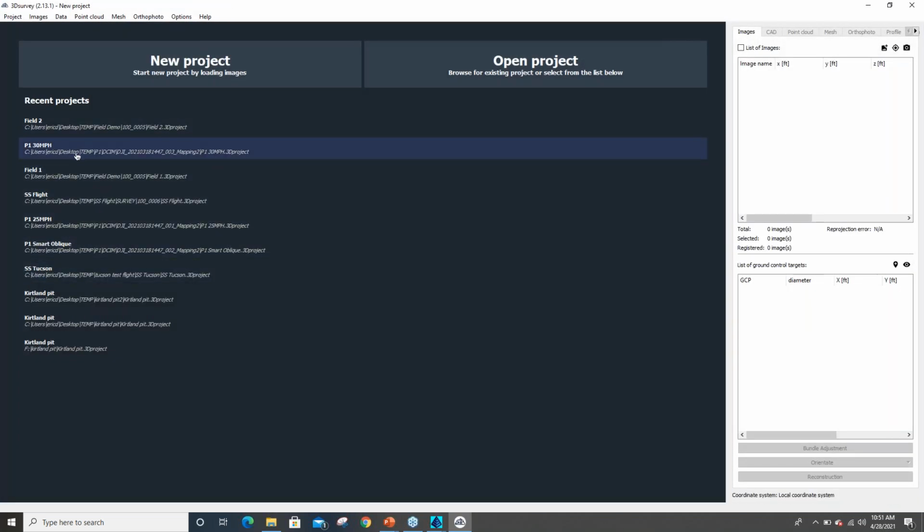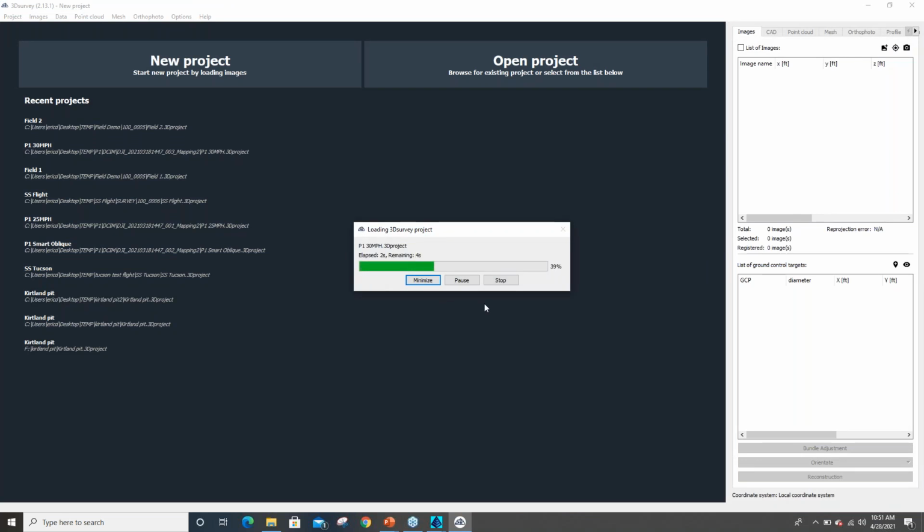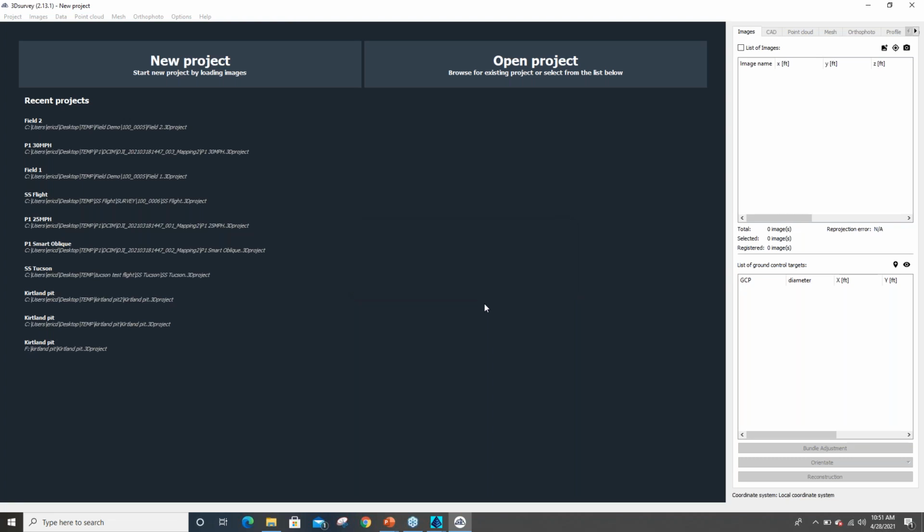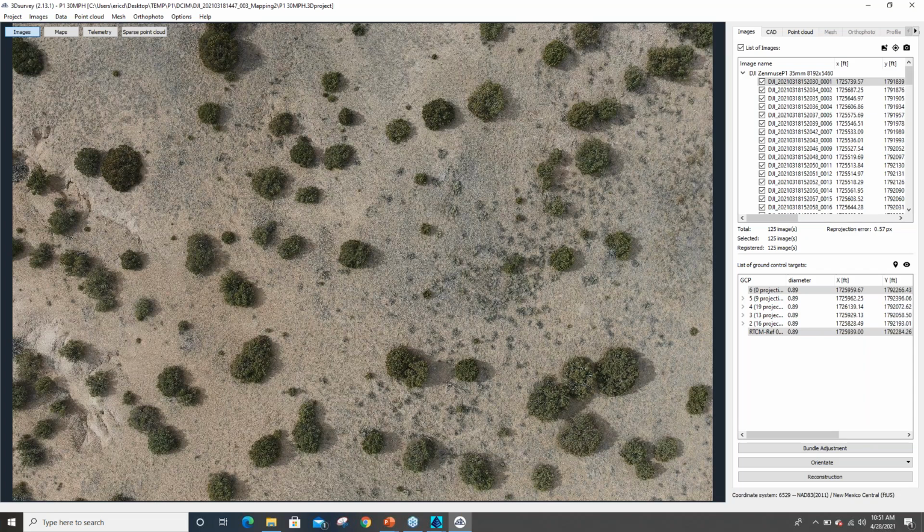All right, so I've got a couple of versions of that. I want to show this one. Now, when we get the images to load here, there's one particular image that I want to look at. I know Derek, when we were starting to look at this camera setup with this drone, went on social media and looked at what people were saying about it. And there was some mention of the images being blurry, and the camera not performing as intended. And I've got to say, we haven't noticed any of that. I'll run through a couple of pictures here and I'll show you the point cloud.